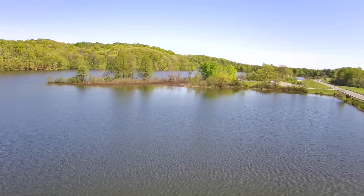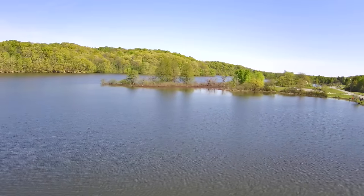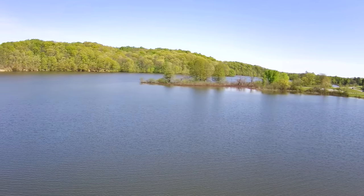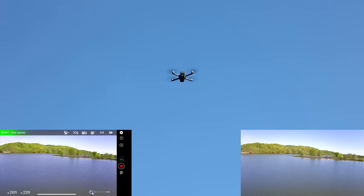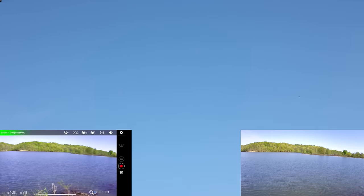Let's fly it back in and do our famous little gimbal test — I think it's going to look good. I'm happy to see Holystone progressing. It's always felt like they started off almost like a toy-grade drone company, and here they are now with brushless motors, long flight time, GPS, and a gimbal on the front. That is really cool.